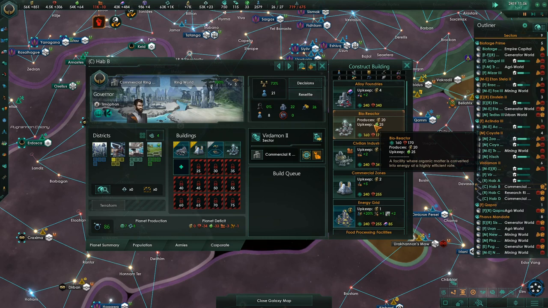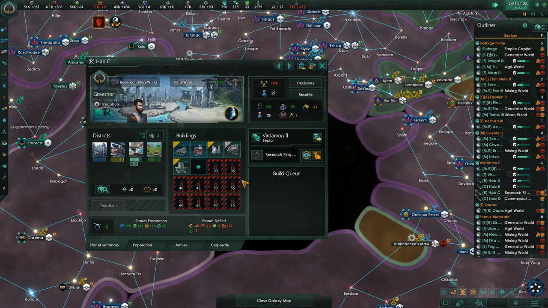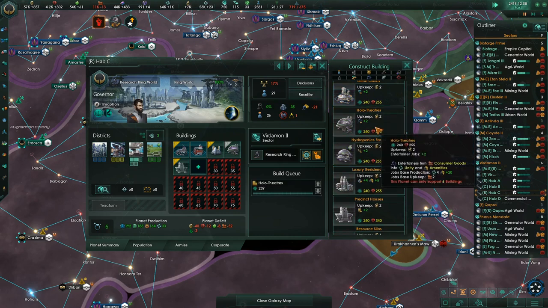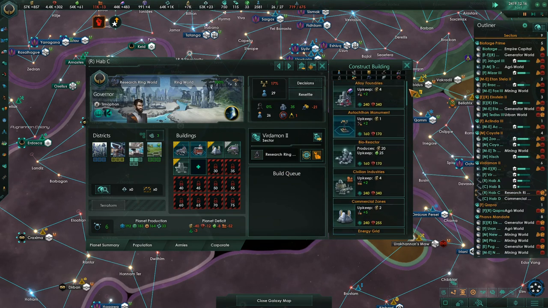It uses 25 food. Well, we're going to start to fall short on some food now, so I'm not going to put as many of those down now. We use these to make alloy foundries, though. This is the science one. Oh, but these guys are short amenities, so... Oh, they already have hall of theaters. What's going on? Why are you guys so short on amenities here?